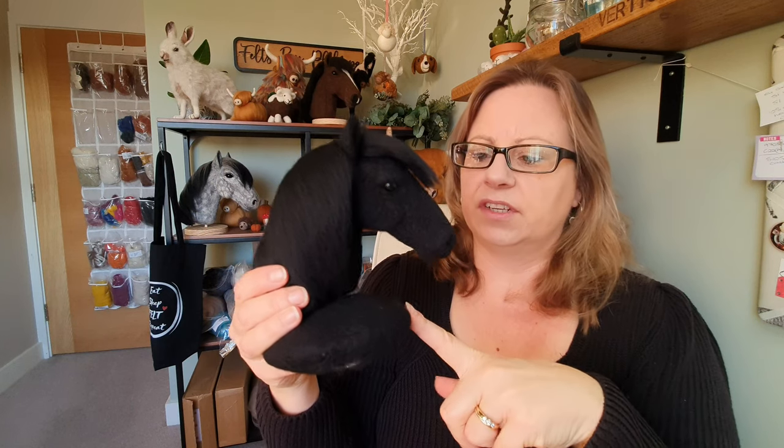I feel happy with the process that I have come up with and I feel confident that you will be able to recreate your own horse head. You don't have to do it as big as Aries — you can do it a bit smaller, you just halve the sizes that I use. I've even done a mini one here, so you just quarter the sizes, and I've done a different stand as well if you didn't want to do the wood stand.